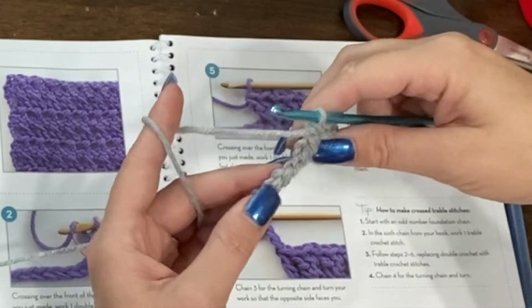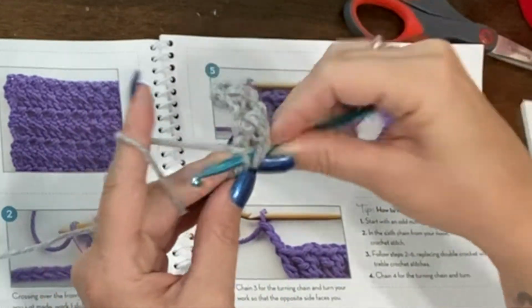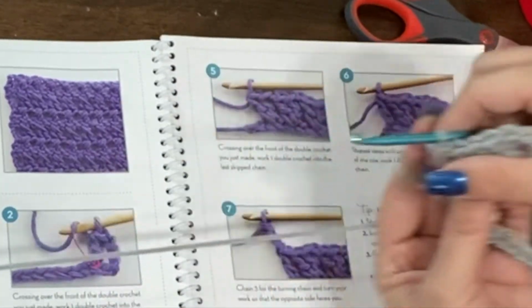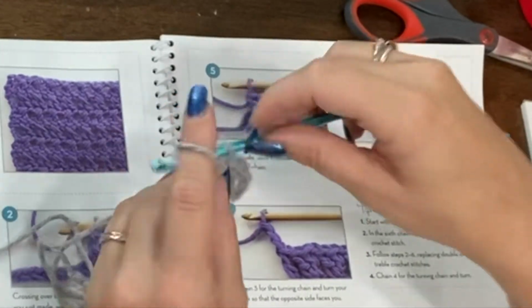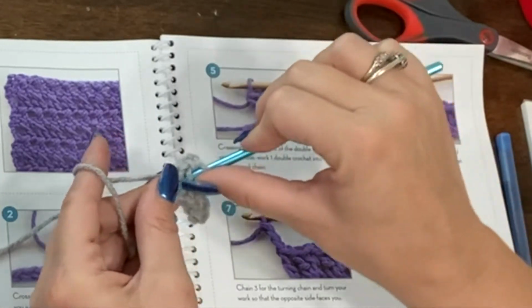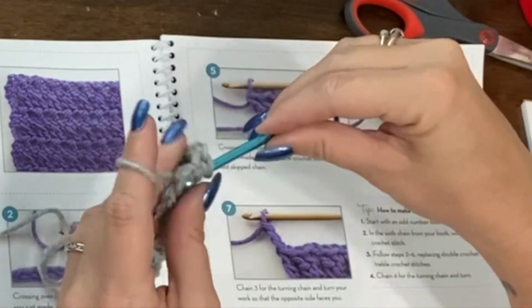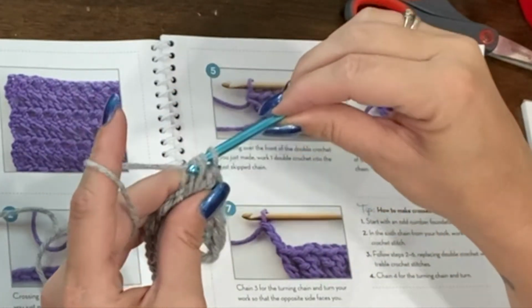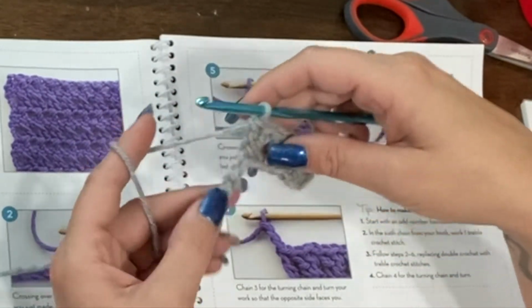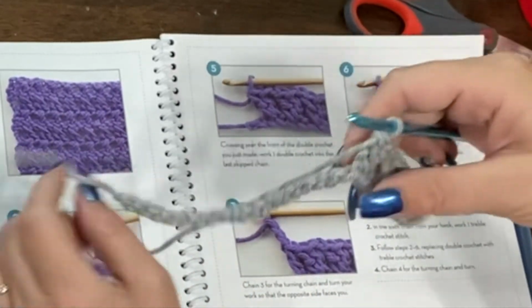So again, right there, yarn over, do your double crochet, yarn over, go back one stitch, cross over, and finish. There's your next X. So we're going to keep doing this all the way down till you get to the end, and I'll show you there.